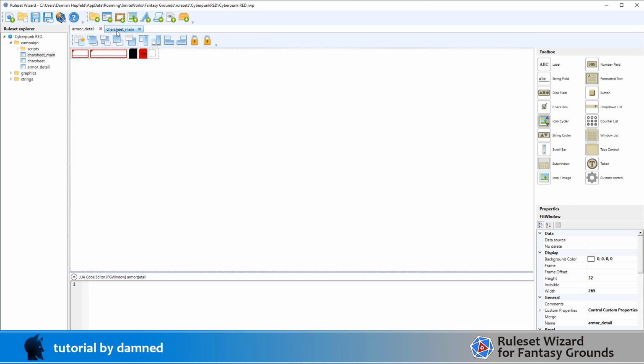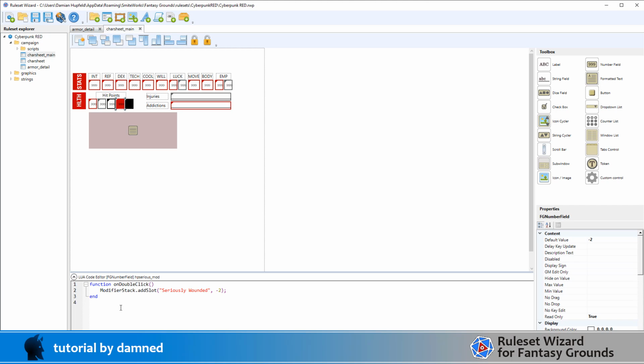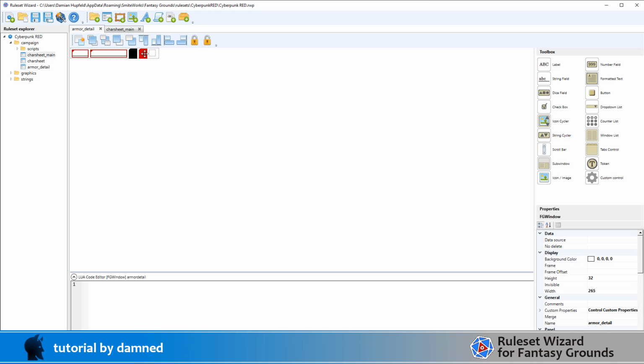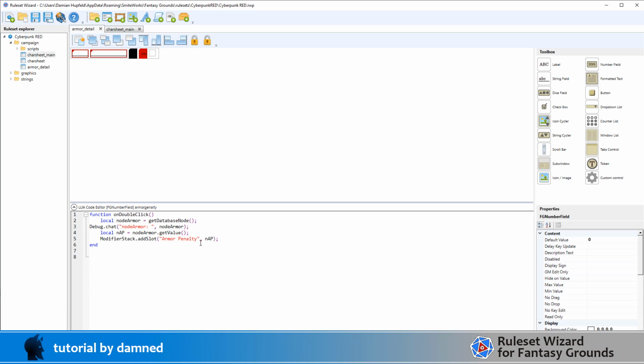Now, the easiest thing to do, let's go over here and copy and paste code we've previously done. So back into here, the red field. So I've used the color coding here, same as we did on the other one. Paste this in here. Now this is armor penalty. And it is based on, okay, so we need to actually get the value of that field. So we want to get the value of that list element. So let's work out how to do that. We might even call this node AP.